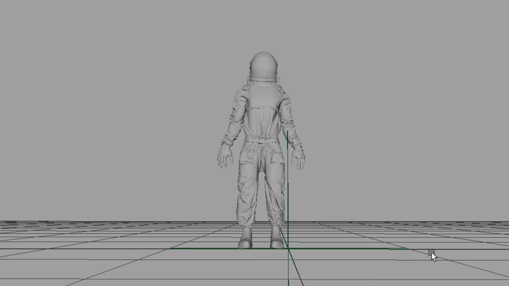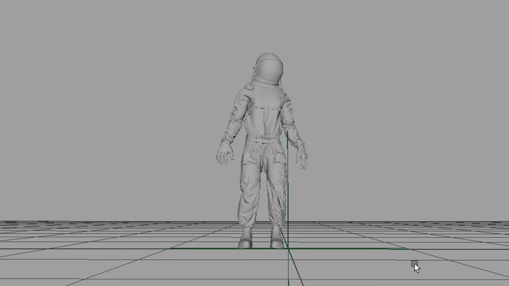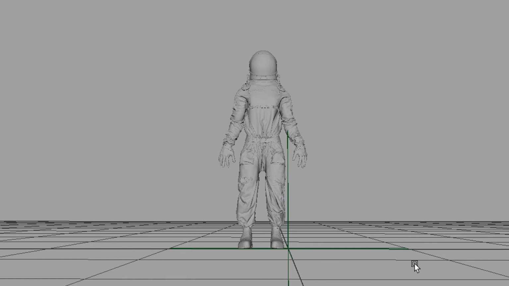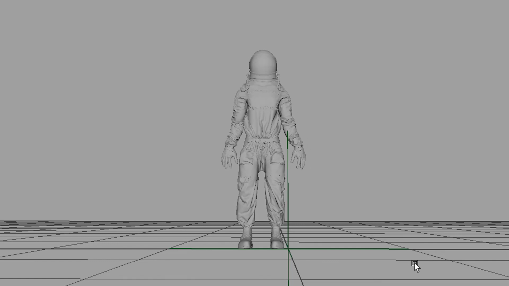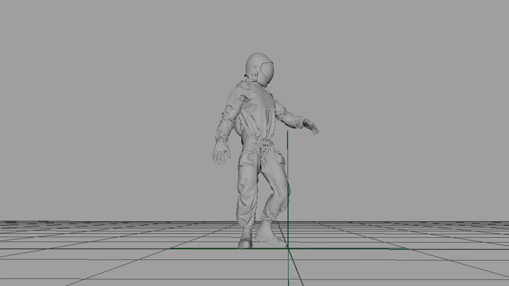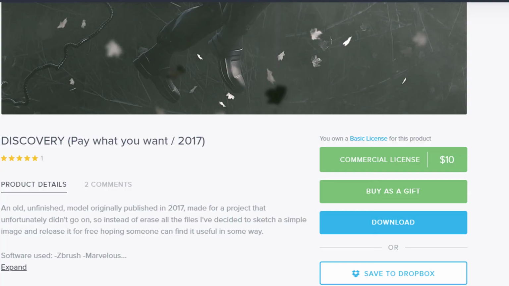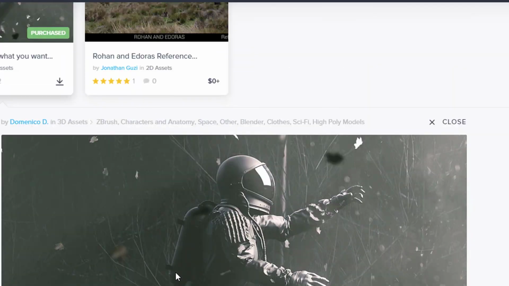For rendering, I'll choose a slightly different animation. It's also a prefab FBX file in the content browser. And I really thank Domenico for offering this really cool, highly complex astronaut to us to try. Have a nice day.